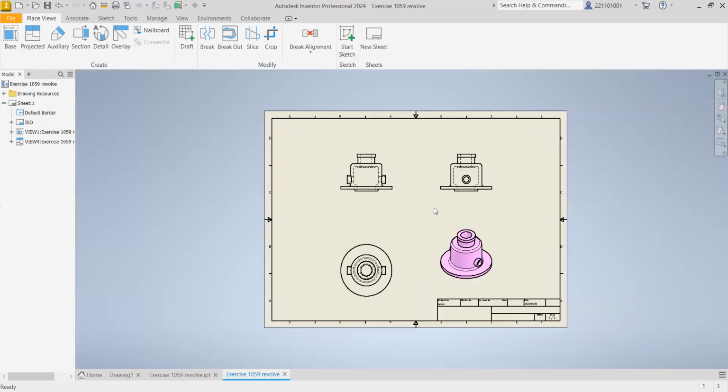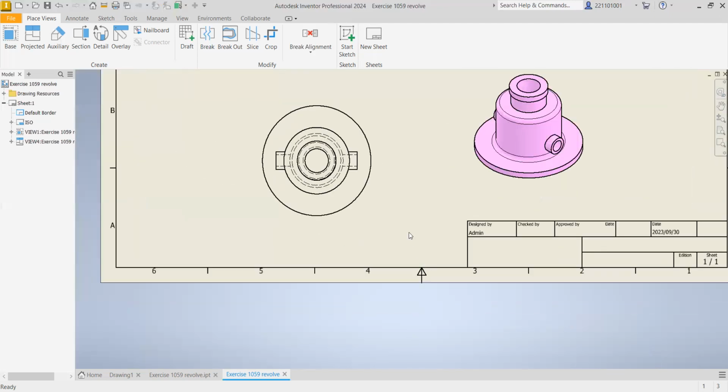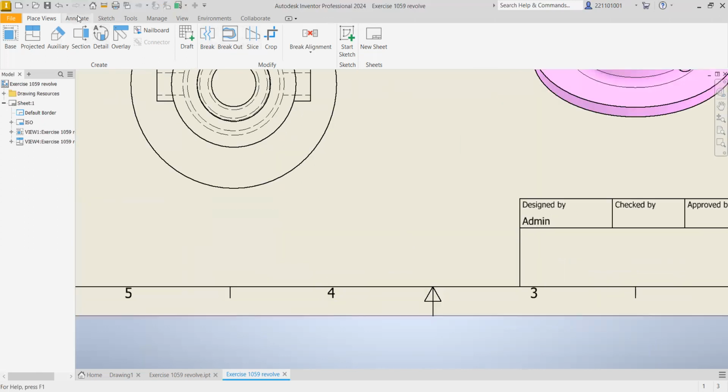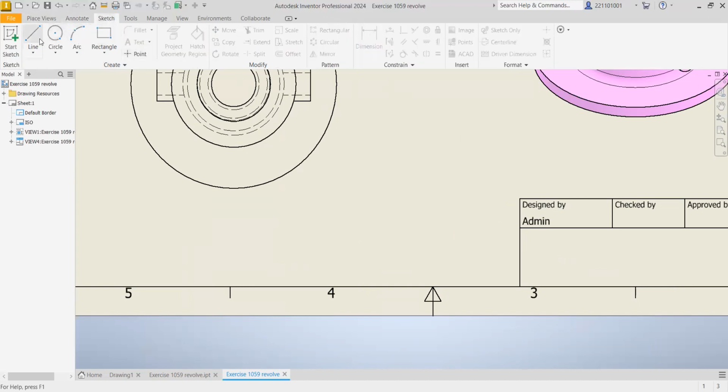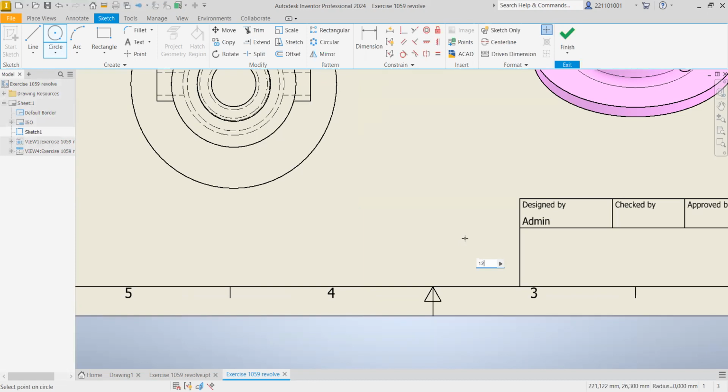When everything is like that, we have two ways of adding the projection symbols. Now I'll just show you how to draw the projection symbols. It will be up to you whether you want to use the first angle or the third angle projection symbols. So to add them, you can simply go to sketch, and then here you can select that part, and then you can tell them what you want, a circle of 12 and then another circle of 6. And then you have to make sure that they are aligned.